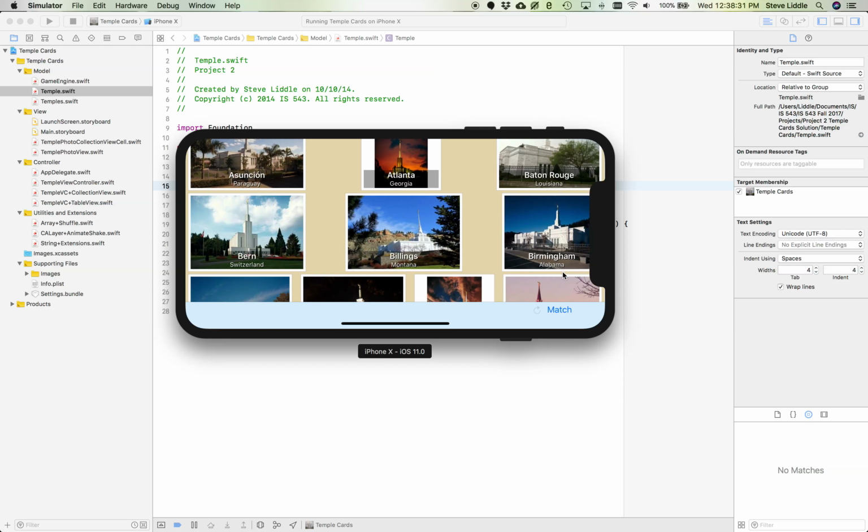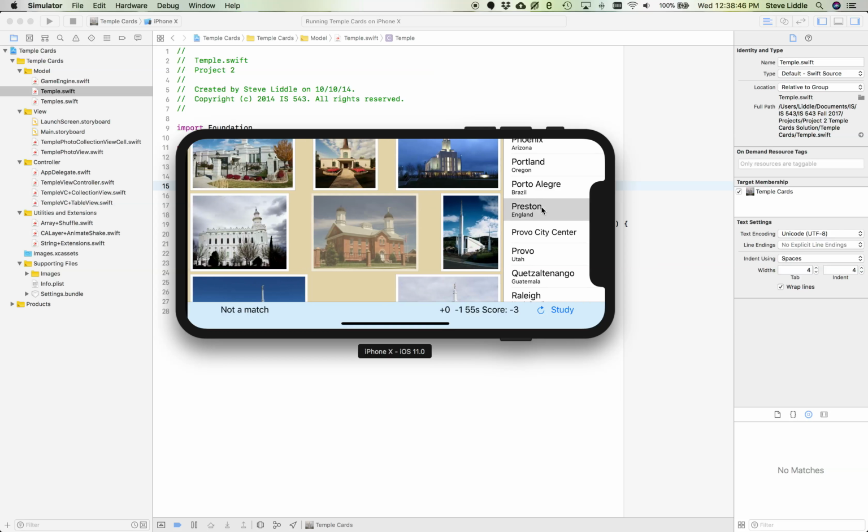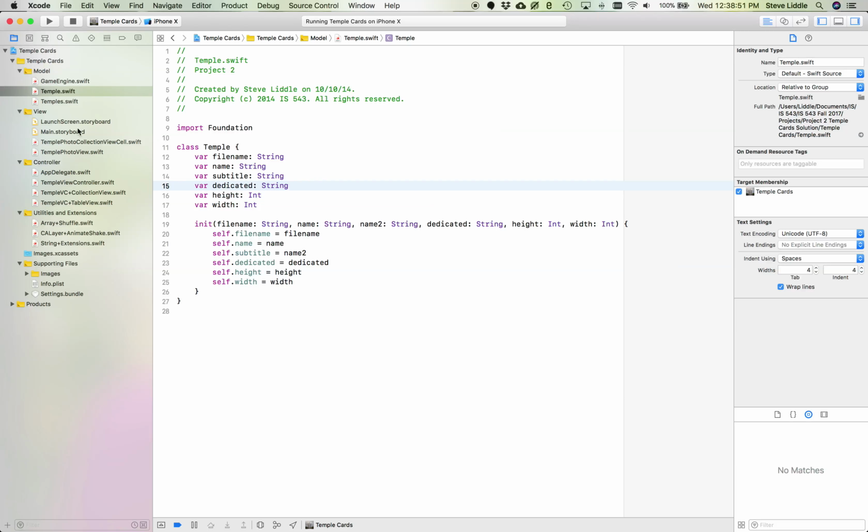I've torn out some of the features that you saw the first time I demoed this. So the index along the right hand side, that just made the model a lot more complicated, and so I've torn that out. I don't have a large image. You can't double tap and zoom in on a temple photo. And I don't have a sound playing. I just have it shaking to animate. I don't have it playing a sound.